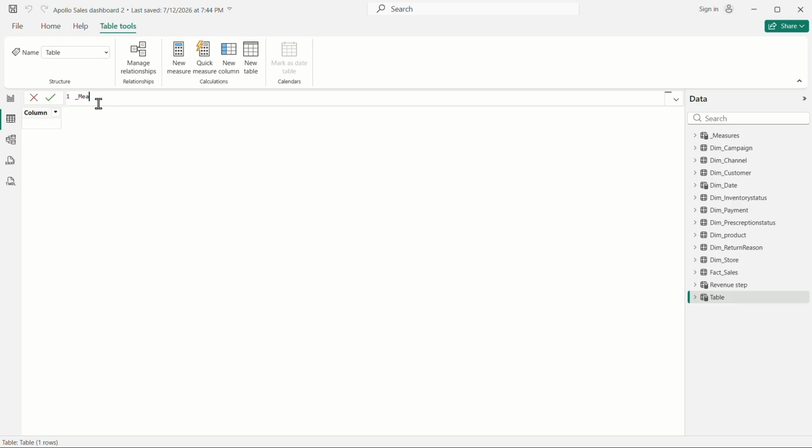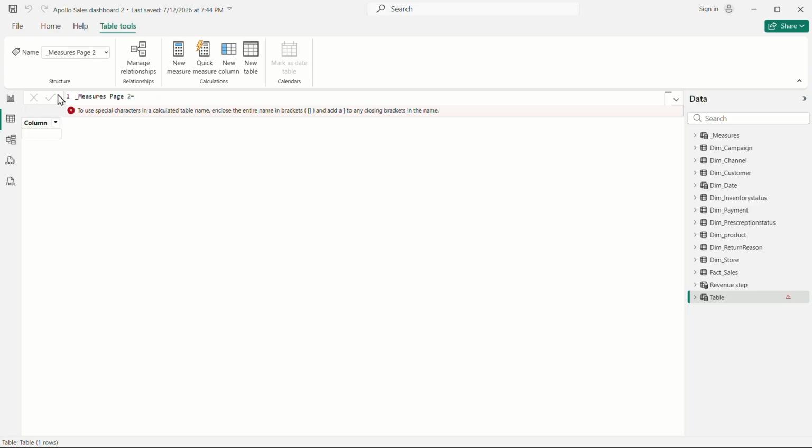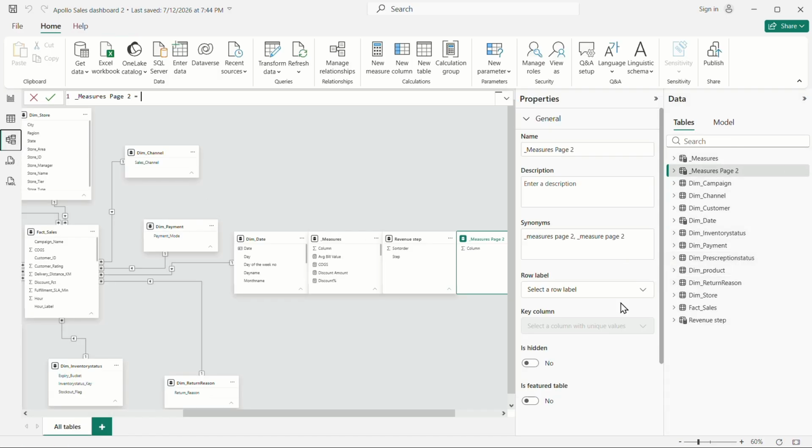Measures page two. I need to rename. Yes, our table has been created, and we'll go to the model view.